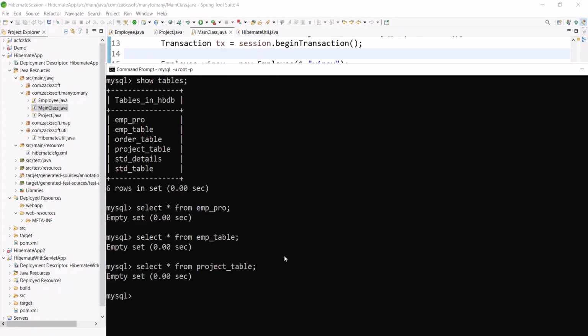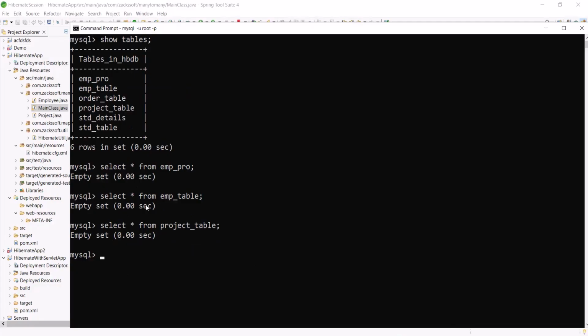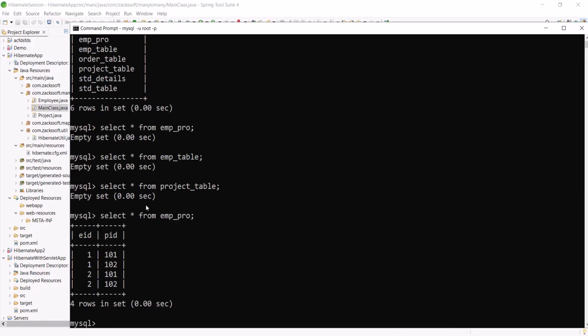Let me go to the database and let me check. For example, simply select star from employee table, okay? Are you observing 1101, 1102?